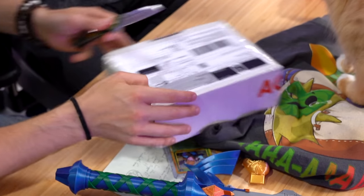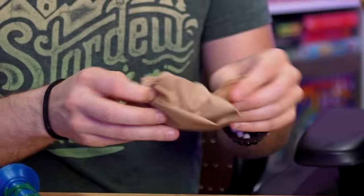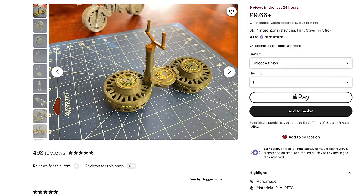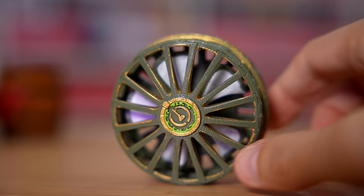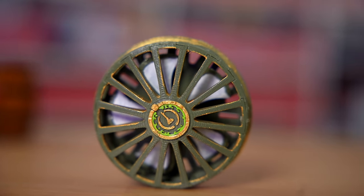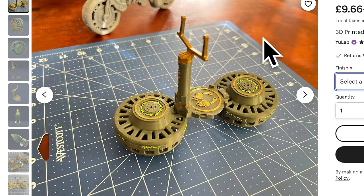I carefully cut around every edge and then went to open it and just destroyed the whole thing. A fan? Yeah, it was supposed to be more, because this is what I bought. Oh. Yeah. I'm a little confused where the rest of the bike is. Well, there's a picture of it. Huh? Oh no. I only bought one piece. I thought it was a set, but you have to buy the fan, the steering stick, and there's also a rocket and you buy them all separately. But the picture is of the whole thing.